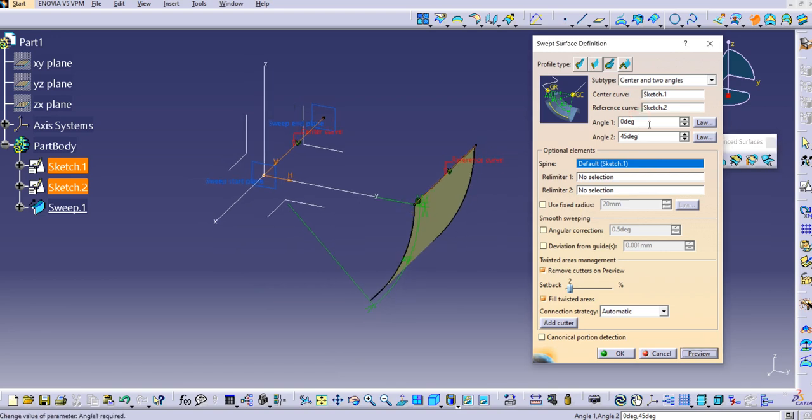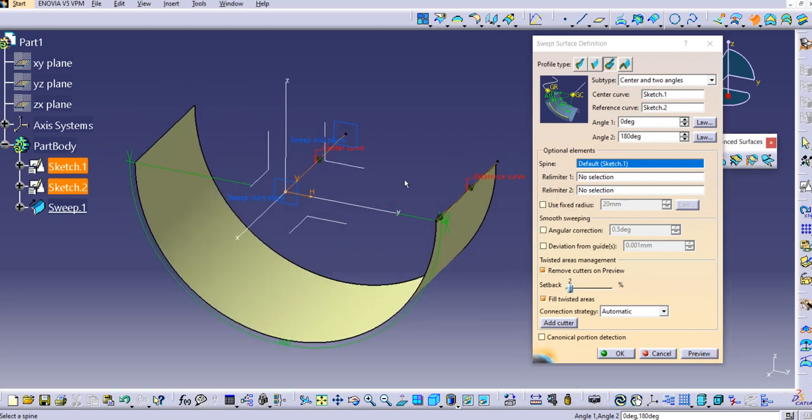If you create it as maybe 180 degrees, you will understand here. Yeah, you can see, right? This is acting as a center for this particular reference, and the reference curve is nothing but the curve through which that particular sweep is getting created.